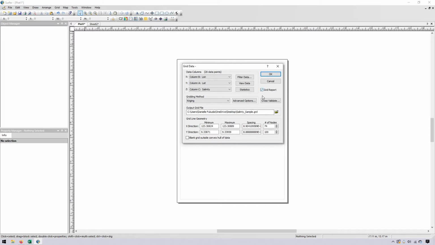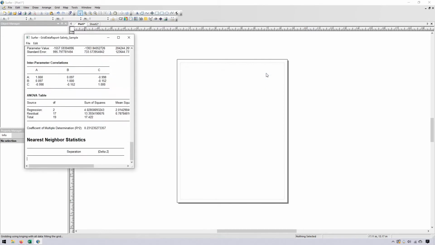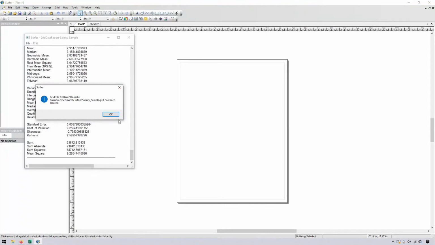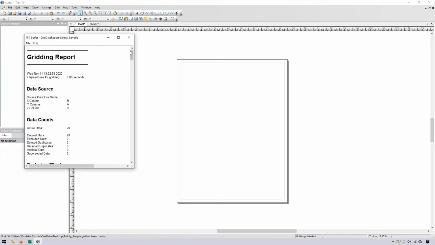So you can turn off the grid report. The grid report is just the statistical analysis done on your values here, or you can leave it on. In my case, I'm going to leave it on since I want to show you guys what would happen if I leave it on. So after clicking, it's going to give you another dialog where the grid report is.